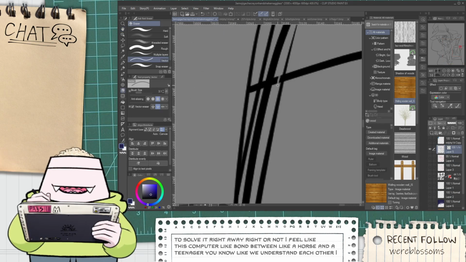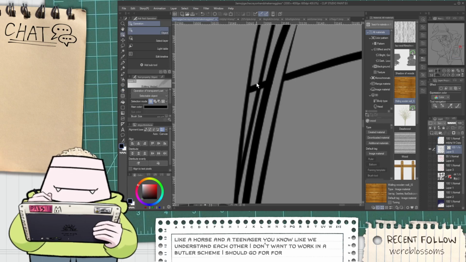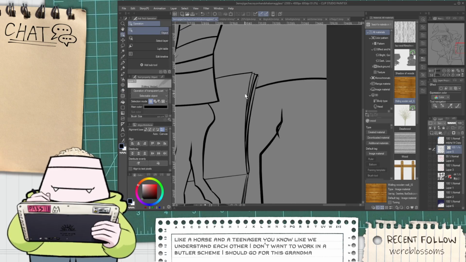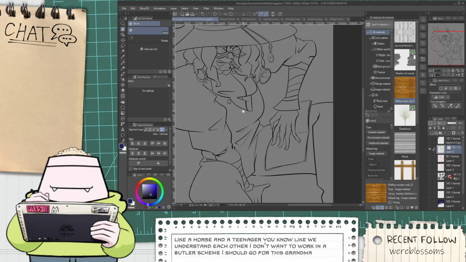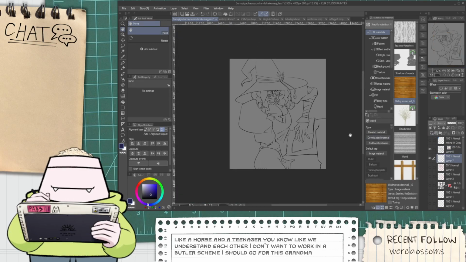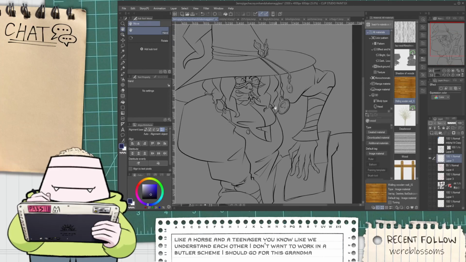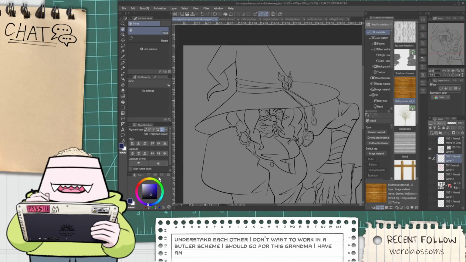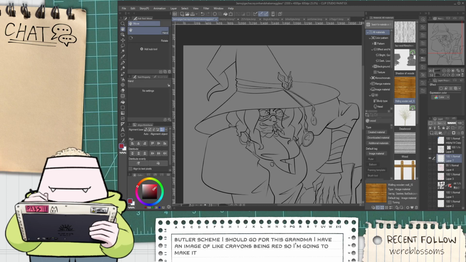I do wonder what kind of color scheme I should go for this grandma. I have an image of crayons being red, so I'm going to make it predominantly red.